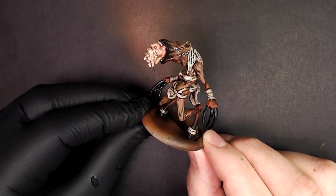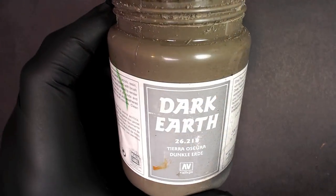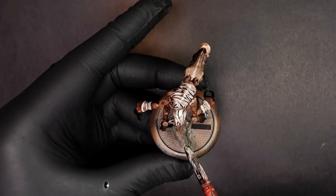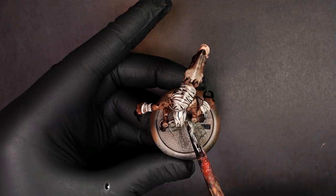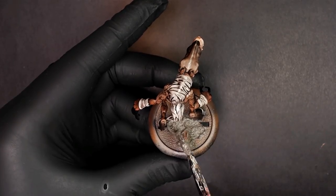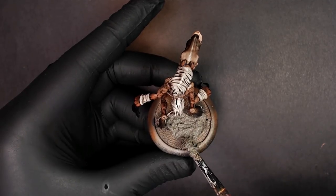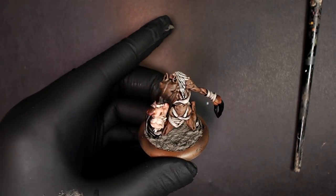I have a quick solution for that slotted base. We are going to keep her on this base. I don't have any resin transfers that fit the Privateer Press line, so we're going to grab some Vallejo Dark Earth — one of the most affordable pumices in the game. We're going to build it up over that slot with a beat-up brush, very slowly with a light touch, until we basically span that gap with pumice and then build it up on the base. While all that wash is drying, we're just staying busy and being as efficient as possible.